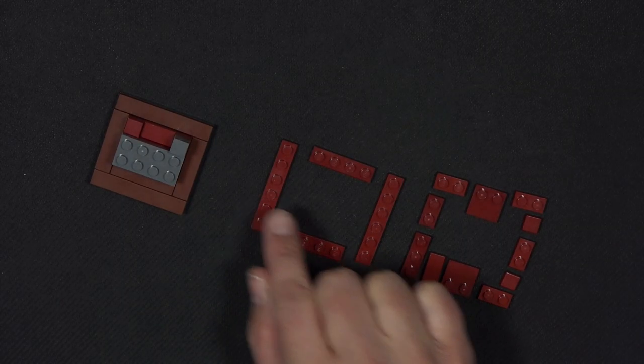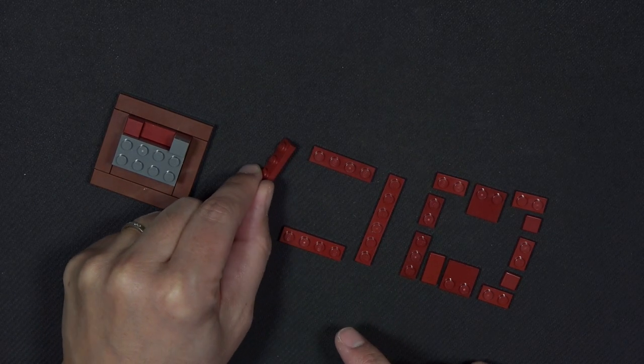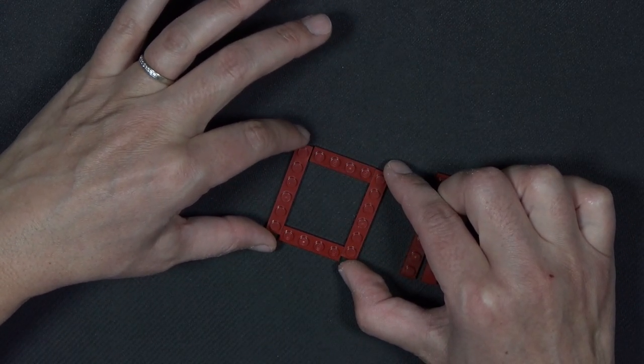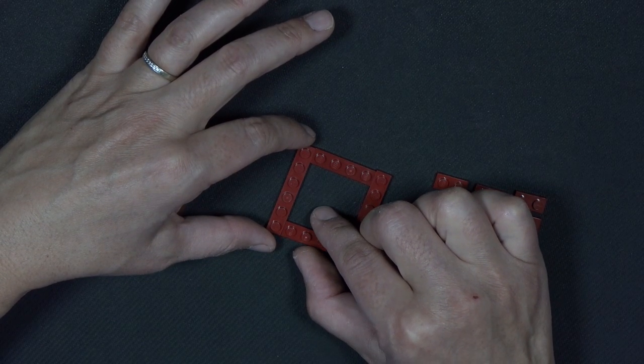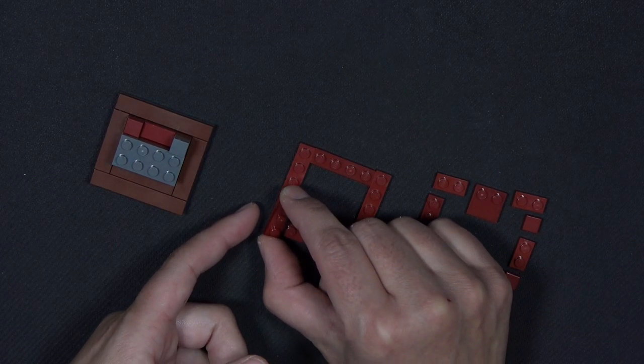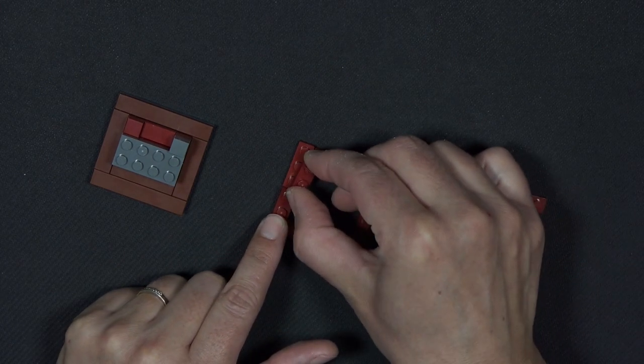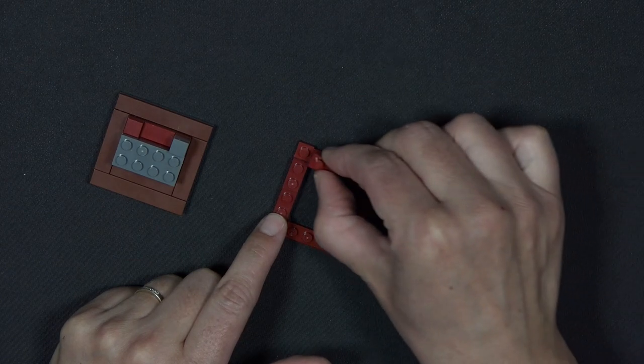Next we are going to build a casing. It has two 1x6 plates, and these are in the dark red color again. And these are two 1x4 plates. I'm going to push those together like that. And then I'm going to start connecting them. I have a 1x3 plate that sits here, and a 1x2 plate, another 1x2 plate.